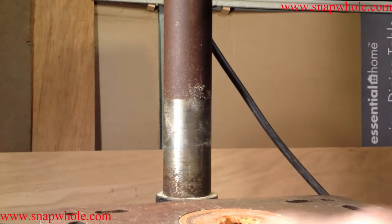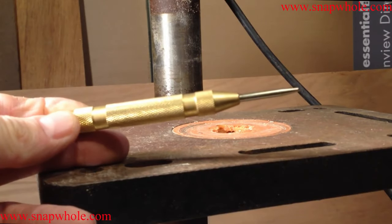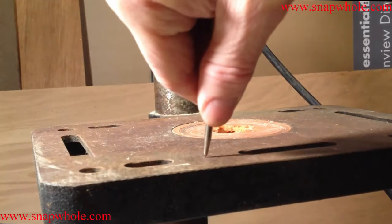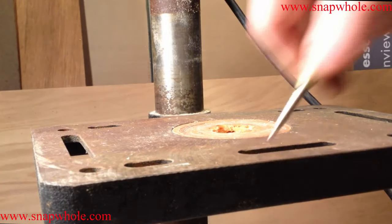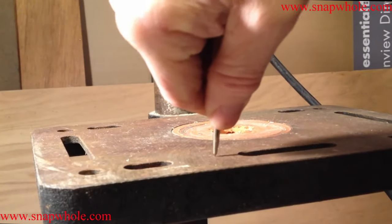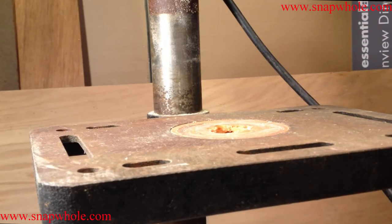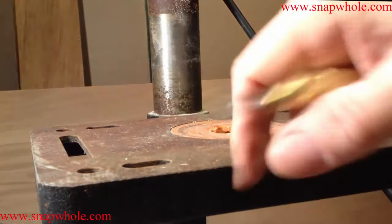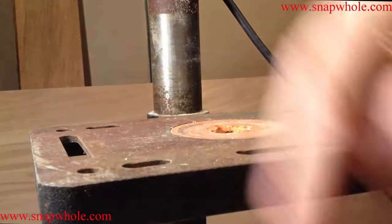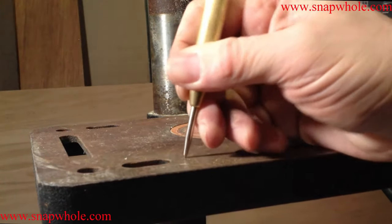This is my drill press table and it's cast iron. I want to see if it'll punch a hole in cast iron. Here's the unboxed center punch. I'll try to see if it'll give me a divot in this cast iron. Well, it's not doing what it's supposed to do — I'm pushing with it but it's not giving me the release. That's very odd. There, I got it, and that did give me a little bit of a divot in the cast iron.